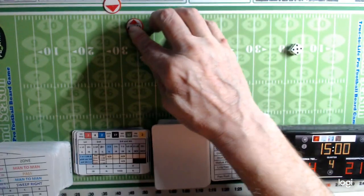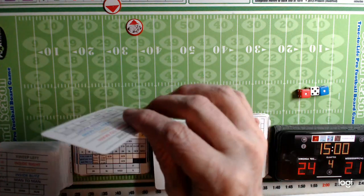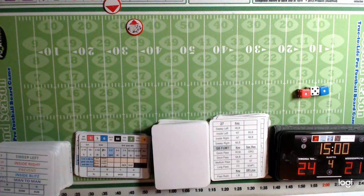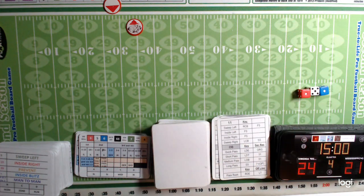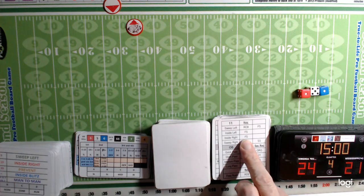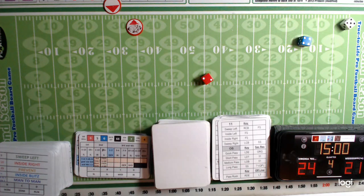A field goal will take them tied into overtime if it stays that way. Second and 6 is going to be the start of defense for Mississippi, for Virginia Tech's Mississippi. 2nd and 4 inside right, and they're going to hand that off again to Brandon Bolden, and it's an inside right against an inside right defense. Great defensive call. So +2 -2 inside right is the free safety. It was a 2 becomes a 4. So good blocking by the defense. 2-5, but he still gets 3 yards, pushing them ever closer.